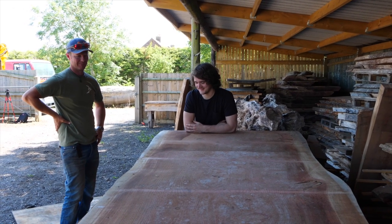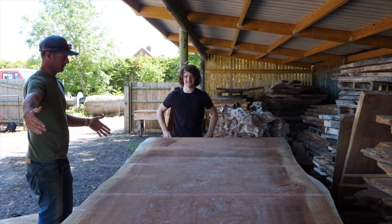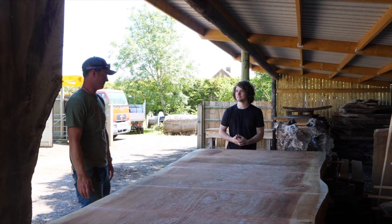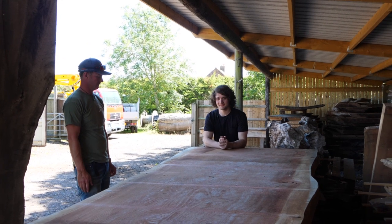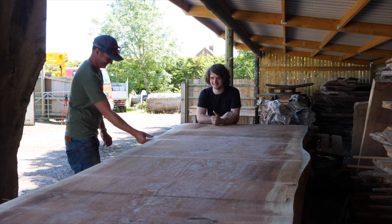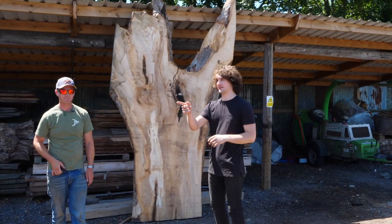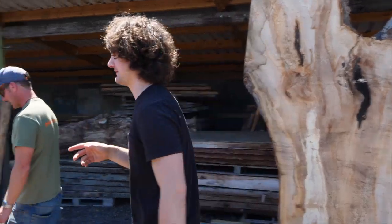If I was to make a dining table, it would be this. I made my mum a worktop out of this. You could waterfall-edge this — it's four meters long. So you could do yourself a table leg at 900 millimetres here and one there and you'd still have probably a six-foot table in the middle. Just seeing this stuff, ideas just start whirring. Should we get on to sawing that timber then? Yeah, let's do that. Can we have a look at the root round here that we forgot to cover earlier?